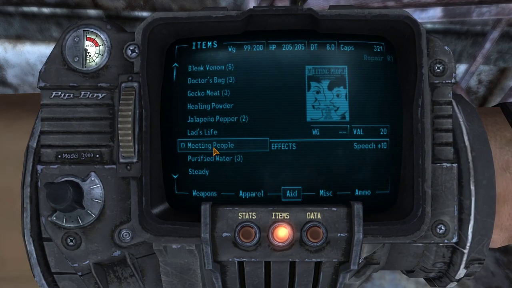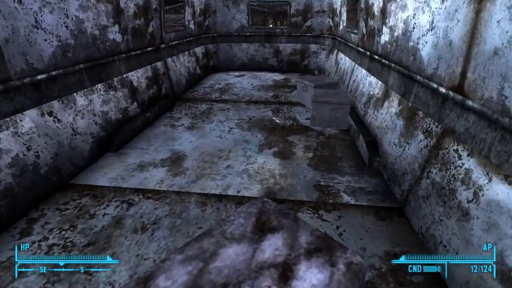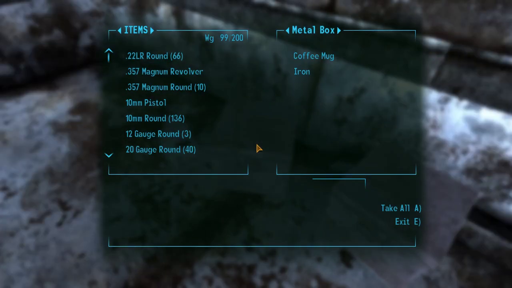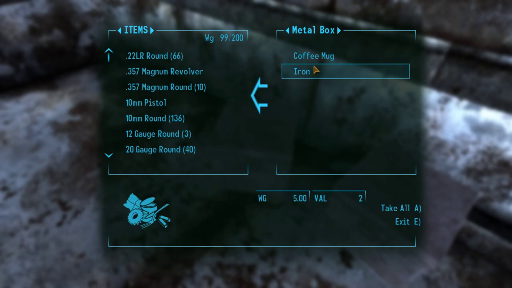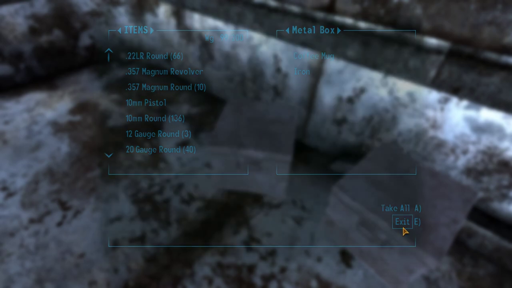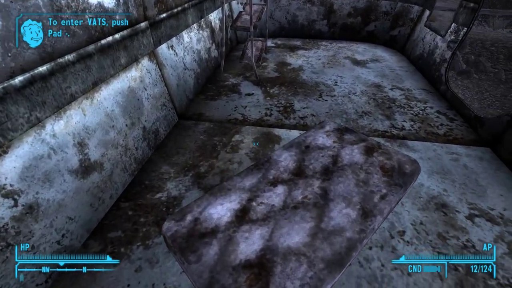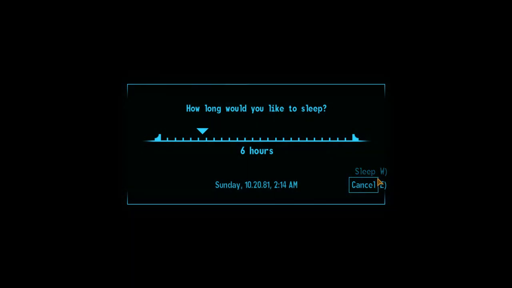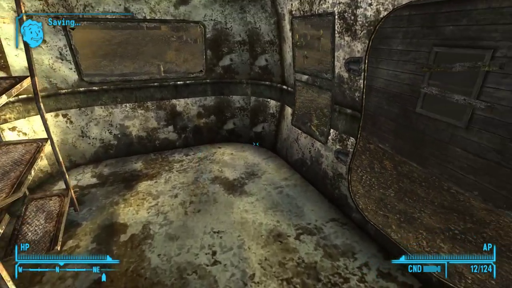Plus 10 speech. Still a little bit unclear as to how long the magazines last for, but coffee mug, that's 1. Iron is 2. So 3 caps I think we can do without, but if we wanted to sleep, it's 2 a.m. Oh, I think we can put 6 hours behind us.